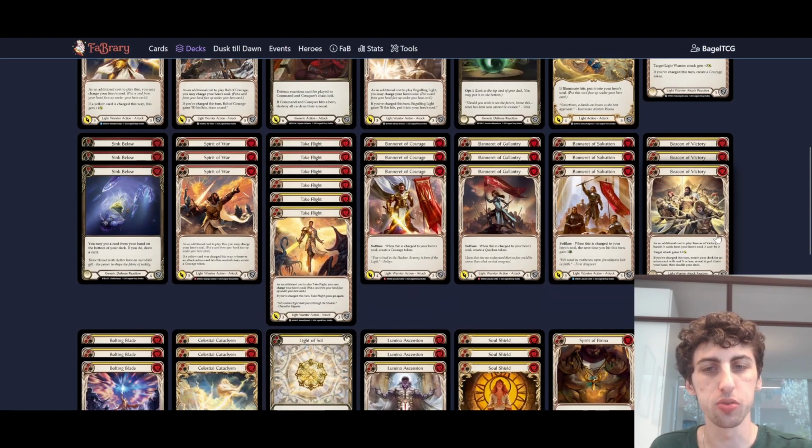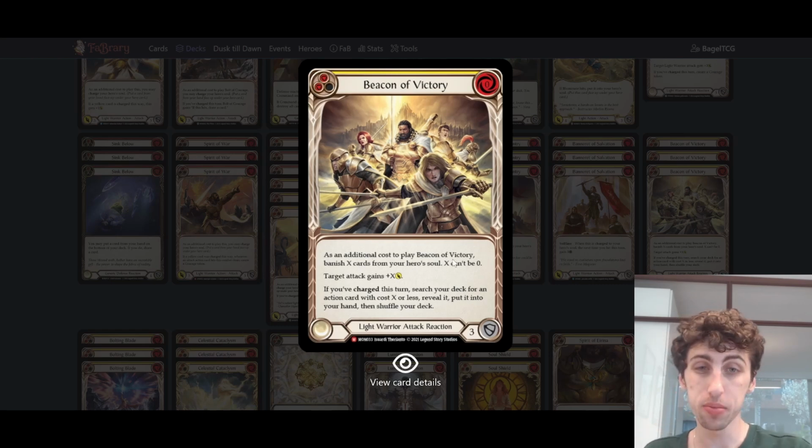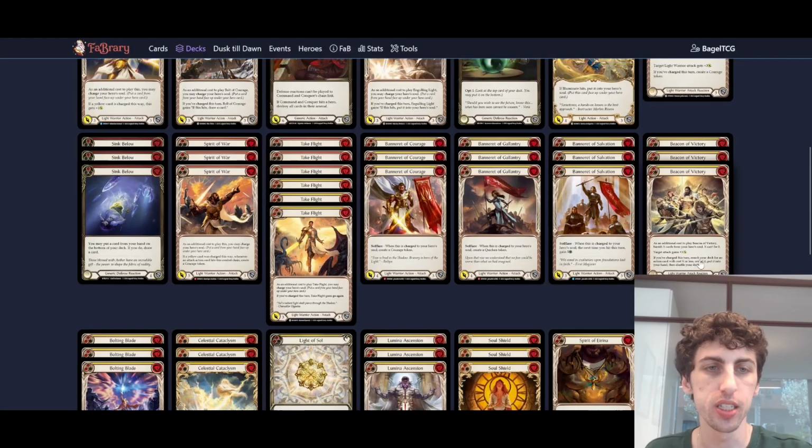The other main way you're going to find Lumina Ascensions is through Beacon of Victory. This is a card that costs 0. You banish X cards from your soul. It can't be 0, so you have to banish at least 1 card. And then your attack that you're targeting with this reaction gets +1. And if you've charged, you search your deck for an action with cost X or less and put it into your hand. So Lumina is an action that costs less than 1. So on the turn that you need a combo, if you happen to draw a Beacon instead of Lumina, it's still fine. For that cost of 1 soul, you can search for that Lumina and put it into your hand. So you do kind of have 6 copies of Lumina, at least in terms of finding them, which makes it a lot easier to get there.